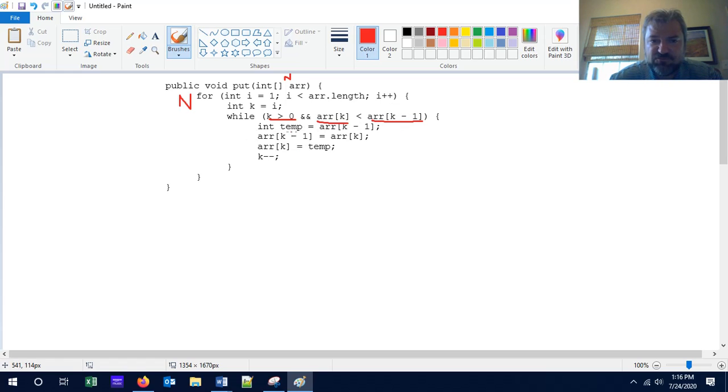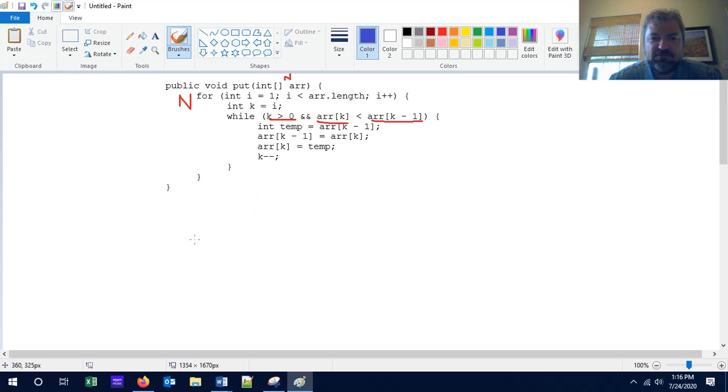Well, it looks like we're going to store it into a temp, and we're going to swap them. So we're swapping and moving backwards. This is kind of like a modified insertion sort. It's a little bit slow by swapping here, if you know what that is, but we'll discuss that much later.